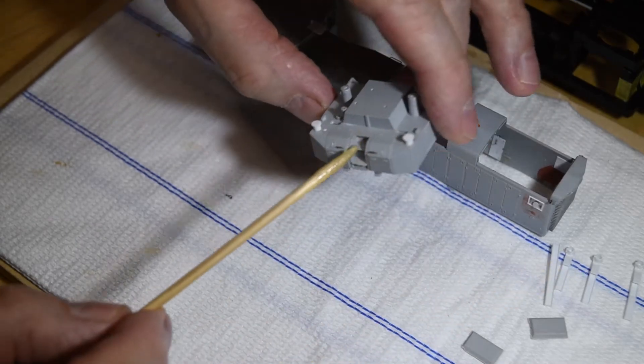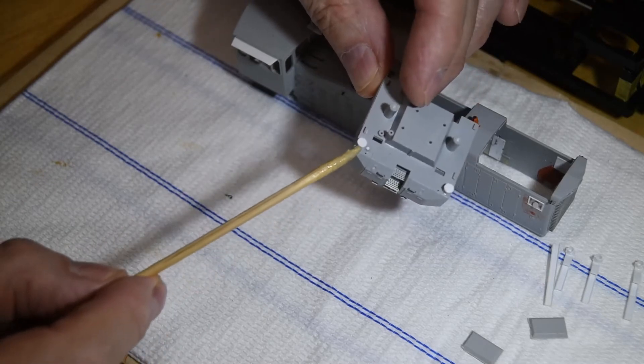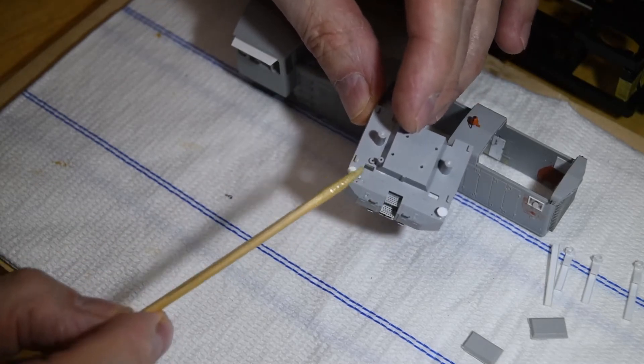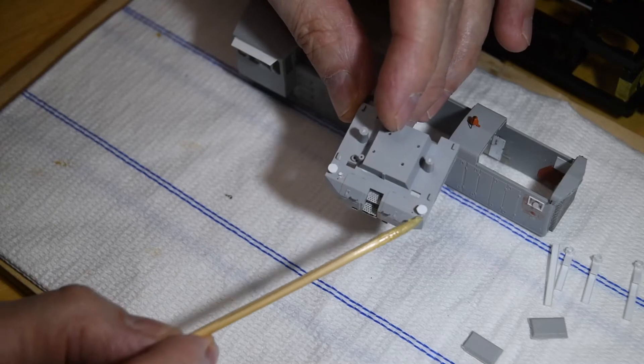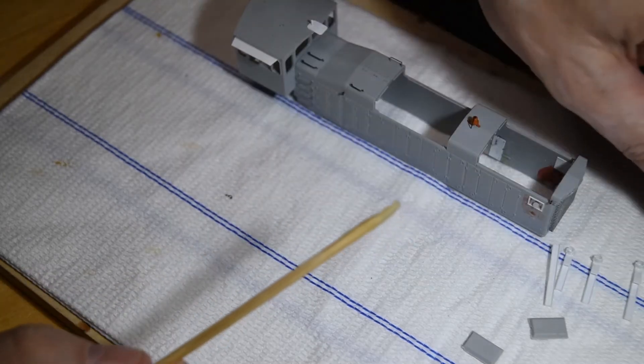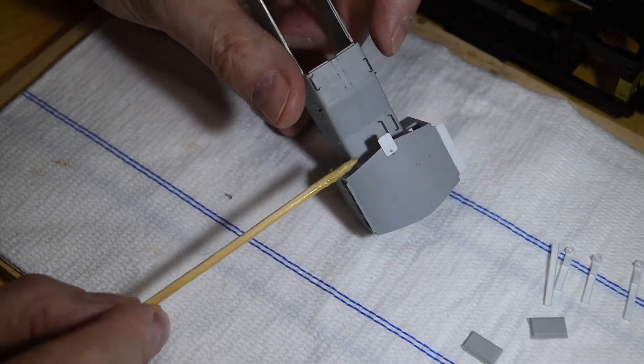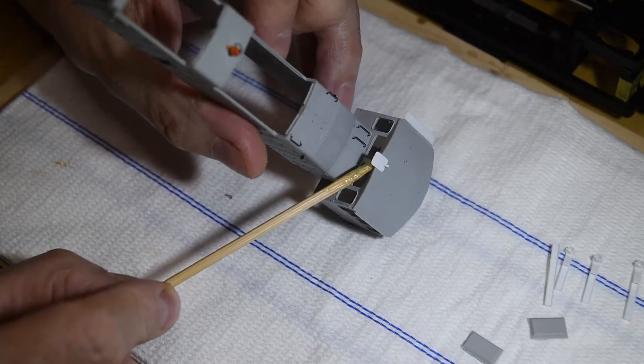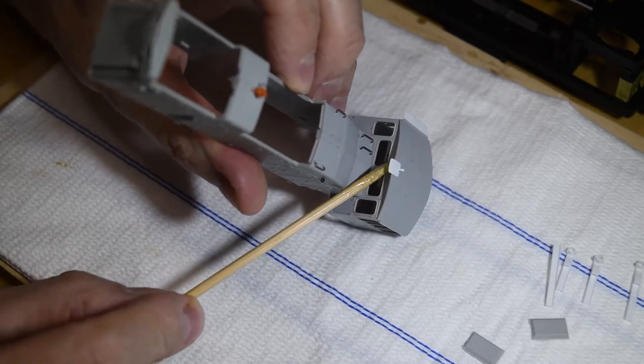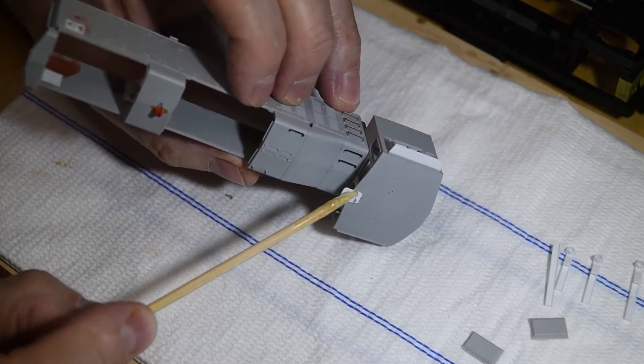Here's the base for the cab. In this case I lost the sand filler hatch, so I scratched up two out of evergreen plastic with some tubing and a little cap. I'll put a little hinge detail on there. The cab modifications: I removed the horn, filled the two holes, added an antenna plate and a little firecracker antenna.